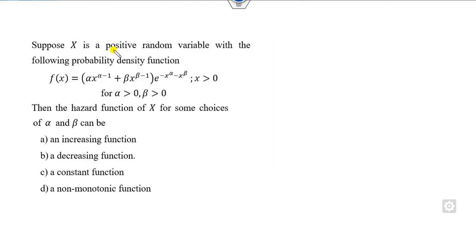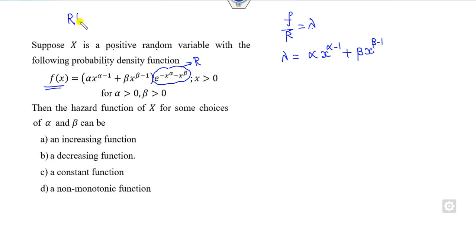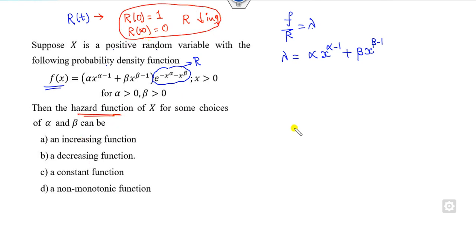Look at the other one. Again, x is a positive number with a probability density function. So again, I can use this result. Fine. So this is my reliability. The lambda will be alpha x raised to power alpha minus 1 plus beta times x raised to power beta minus 1. Remember, whenever you talk about reliability, there are also properties. If somebody asks you what is the reliability at 0, it is always 1. Reliability at infinity is always 0, and reliability is always a decreasing function. Now they are talking about the hazard function, increasing, decreasing, and so on. You can find the value of lambda dash. This is the value of lambda dash.